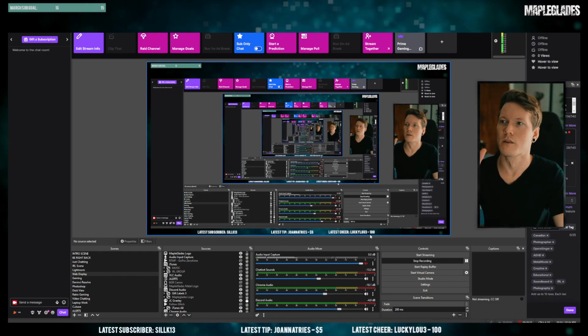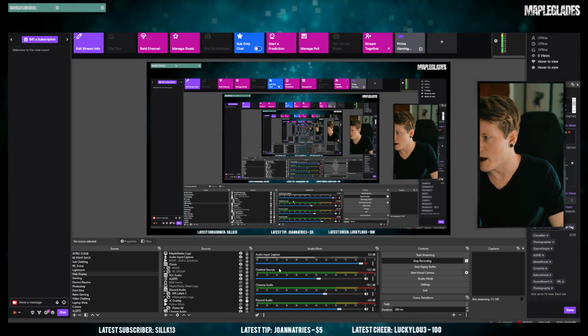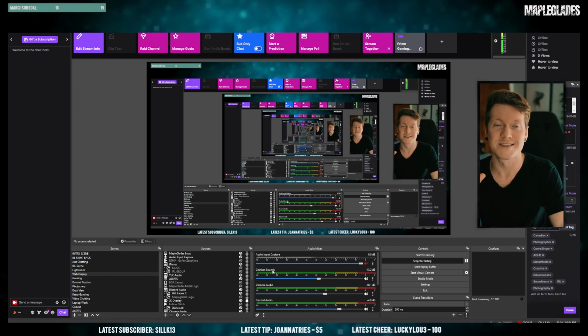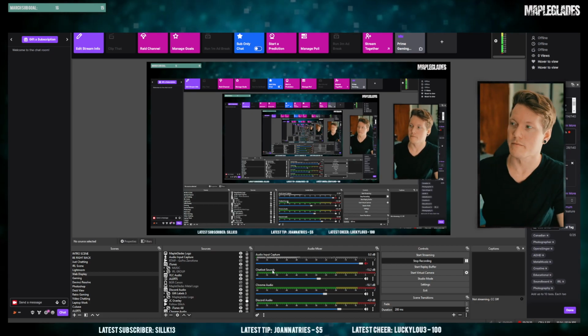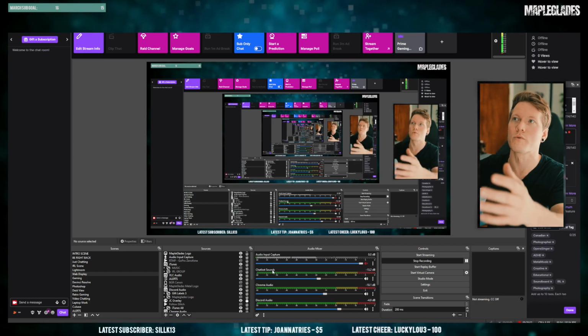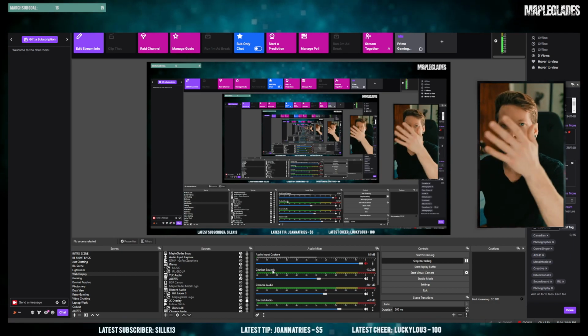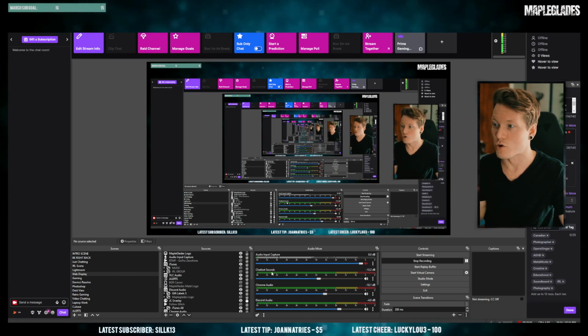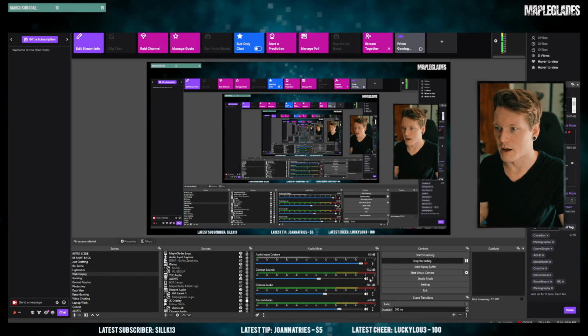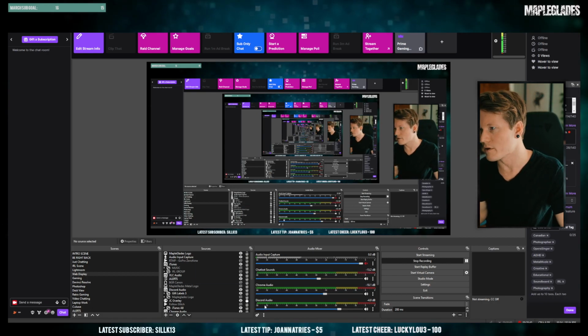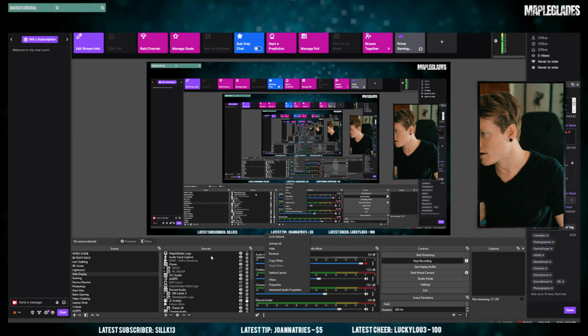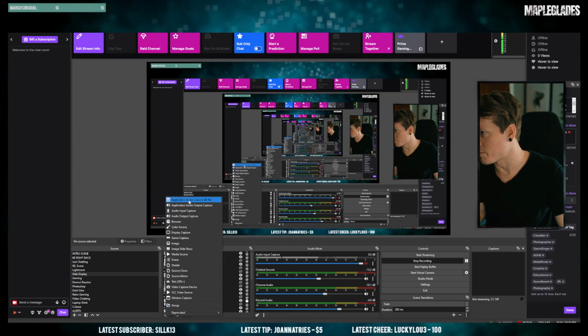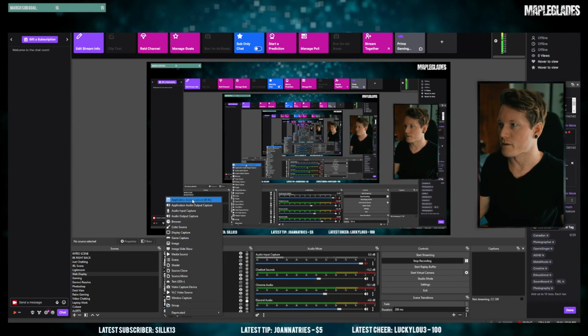So for me, the way that I have it set up is I have "chatbot sounds" as my OBS source, so that all the sounds coming from Streamer.bot are controllable in OBS for me here. How did I do this? I went and I added a source. I went to Application Audio Capture (beta).